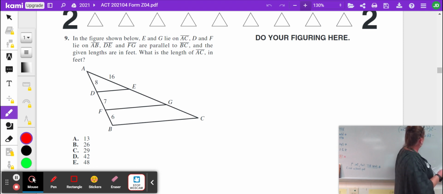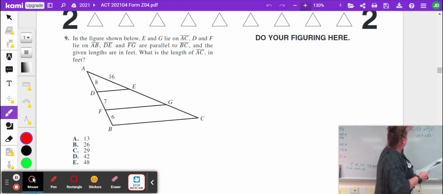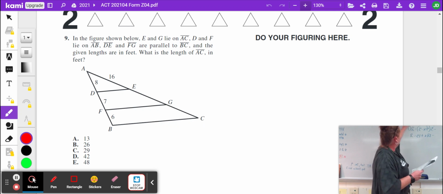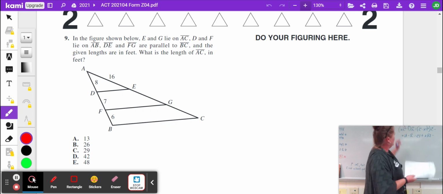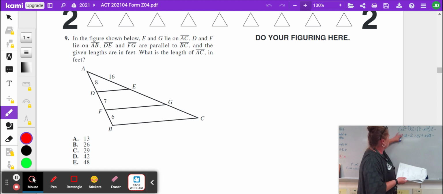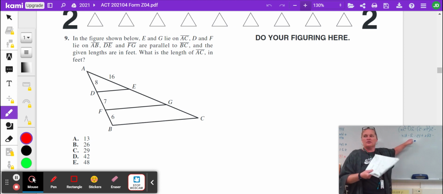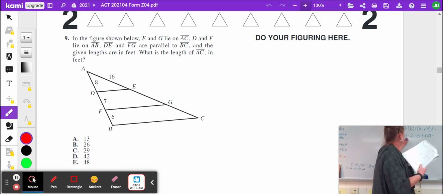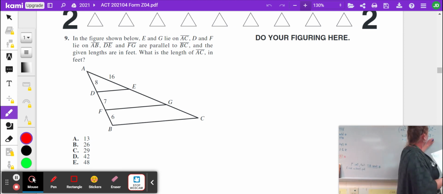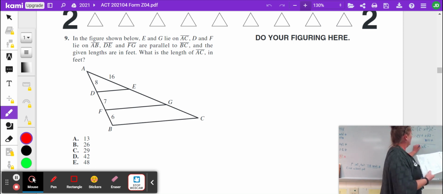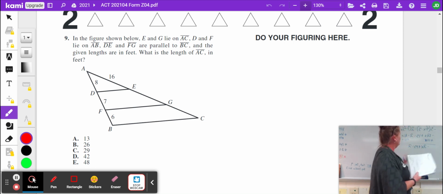So negative 12x plus 15 equals 2 plus 10x from here. Sometimes when I watch math students, this is the hardest step. You need to get the x's together. Okay, which one are you going to move? Okay, so let's move the 10x. So that's negative 2x plus 15 equals 2.